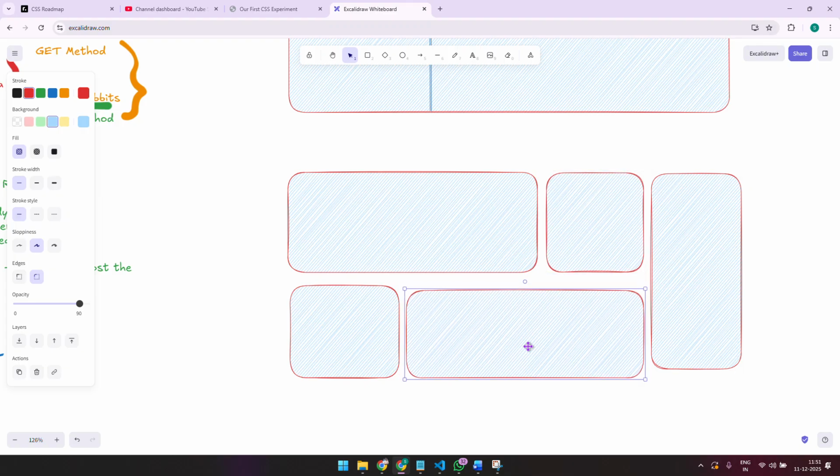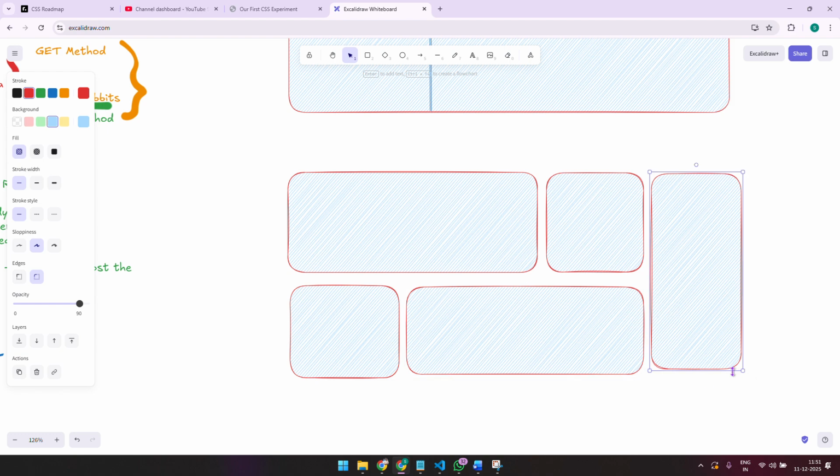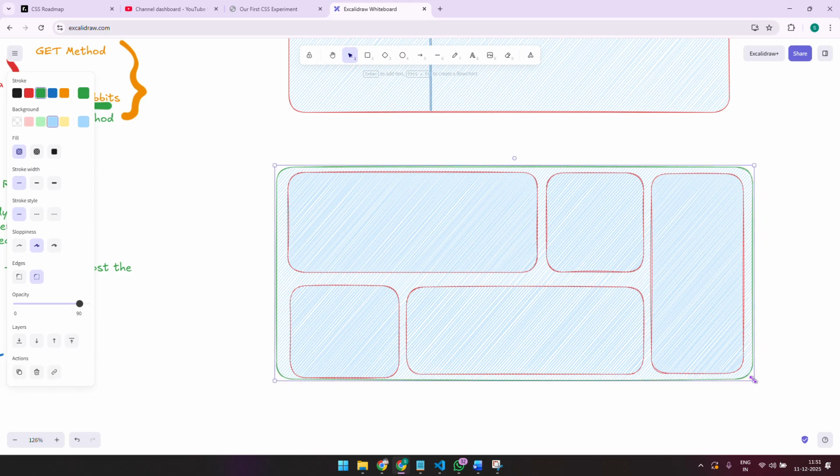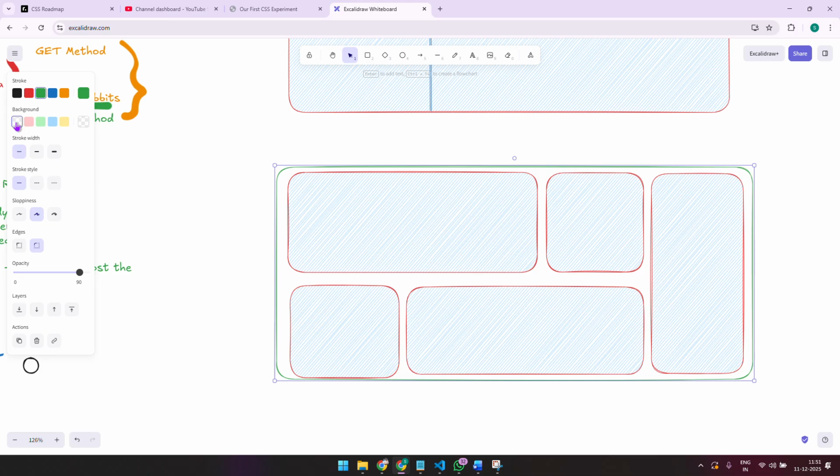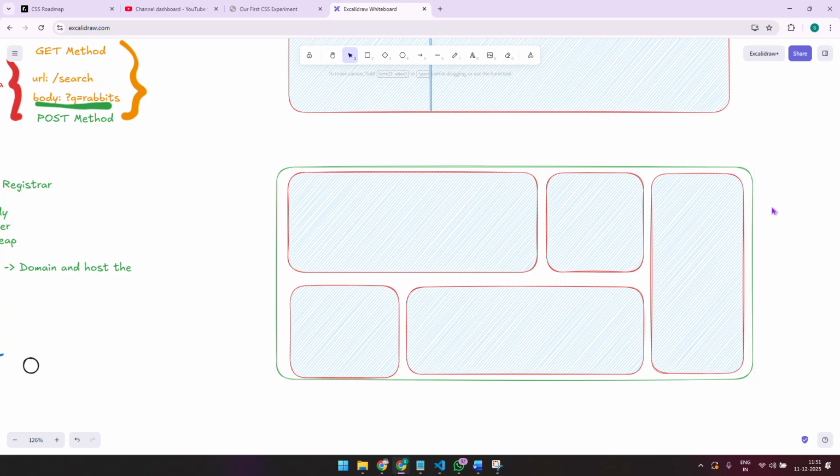So this is all our cards that we want, and now this is like a complicated layout that you are looking at, and this is our container, right? And I'm going to put this behind. So this is our container, and all of these are our cards.